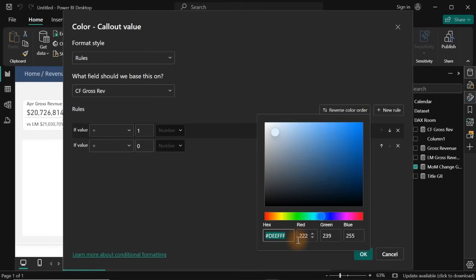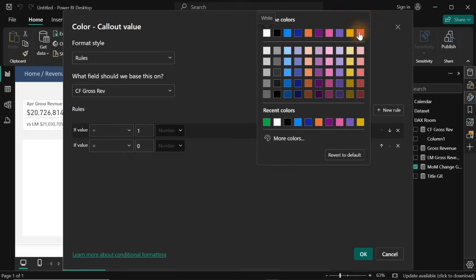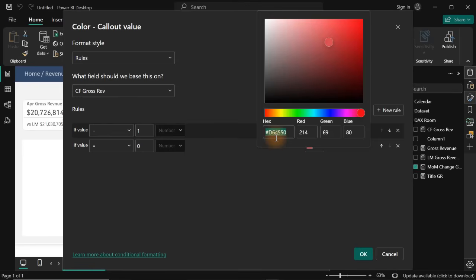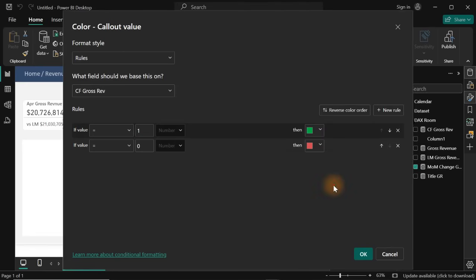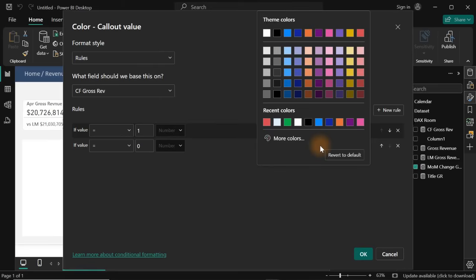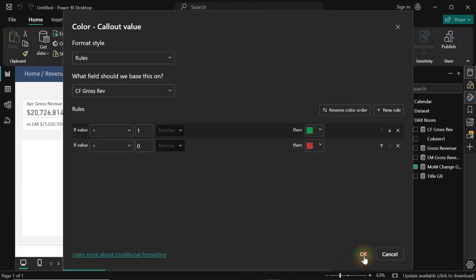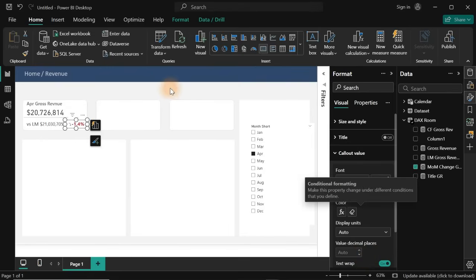Where we have 1, we want to select a particular green color. So we come over here and choose the kind of green we want to show. Let's go with something like this. You have the flexibility to change the color you want to select. Once done, we go over here and choose this particular red. If you're not satisfied with the red color you chose, step into it, go to colors, and choose a different variation. Can you see now? You can click on OK. So now here you go. This is what you have.